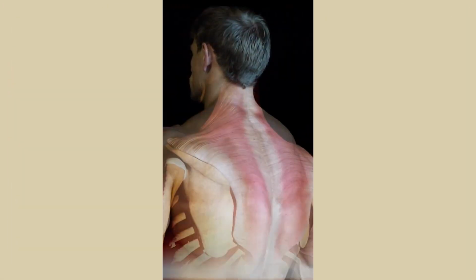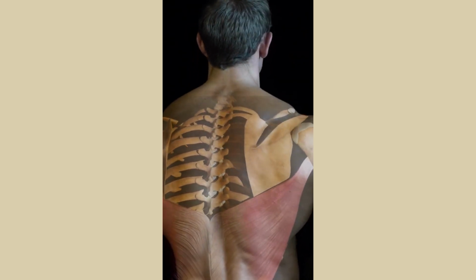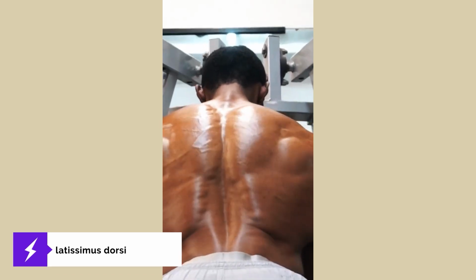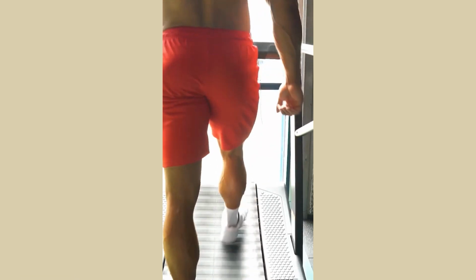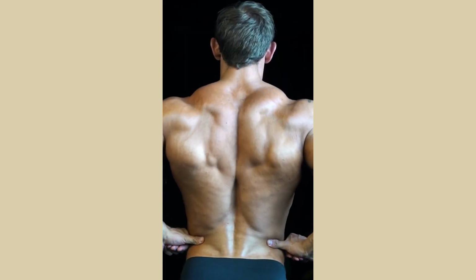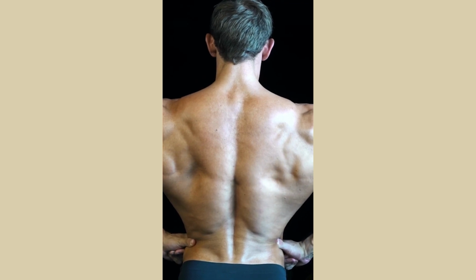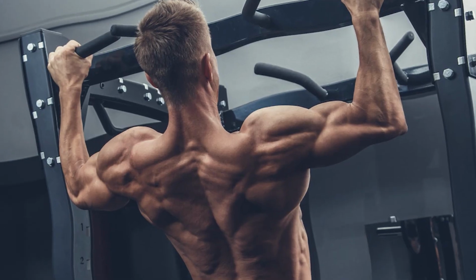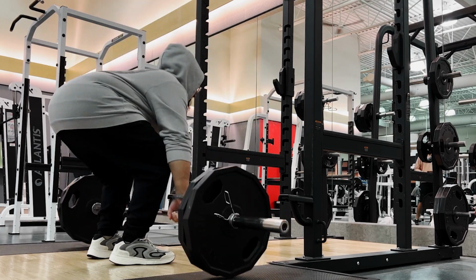There are a few select muscle groups that you're going to need to be focusing on developing if you want to build a truly massive demonic back. And it all starts with the latissimus dorsi, also known as the lats. They are the largest muscle group in your back, and they're responsible for that V-shaped appearance that many people want, along with adding width to your back. But they're there for a lot more than just making your upper body the shape of a Dorito. The lats are the powerhouse of your back, creating the power needed for big compound movements like pull-ups and bent over rows. But not only this, they also provide stability to your spine during deadlifts.